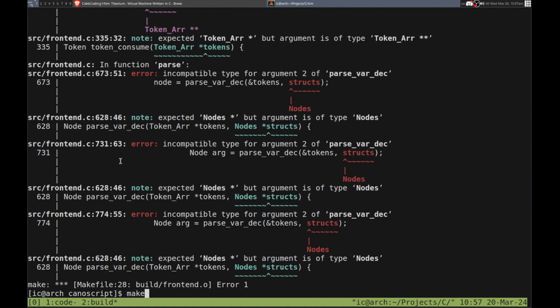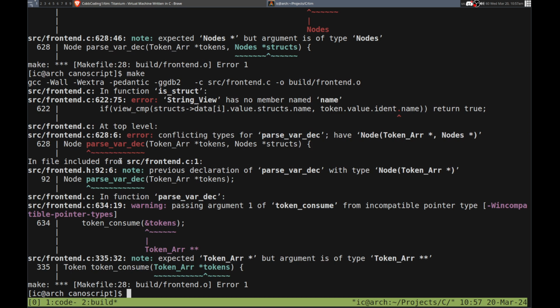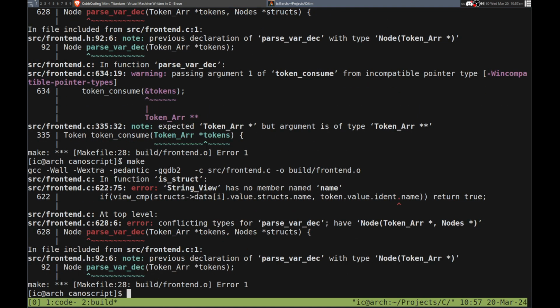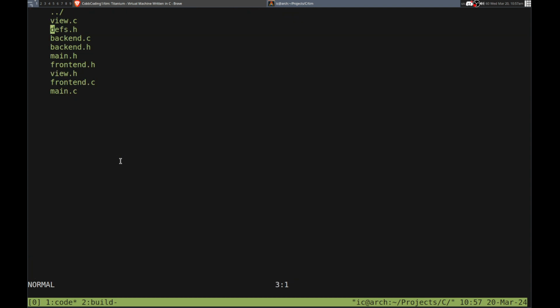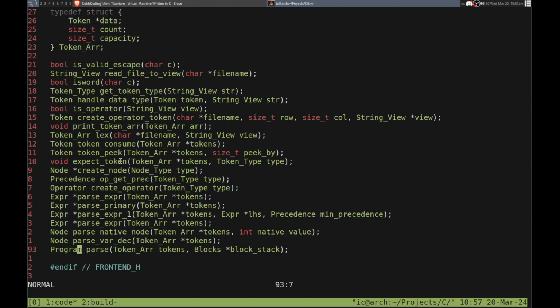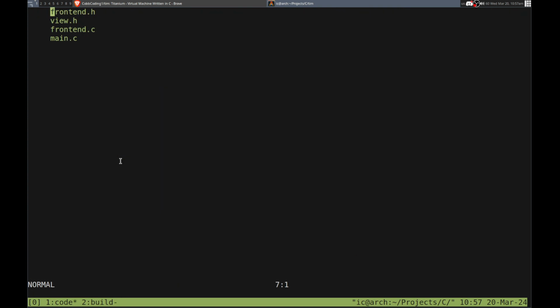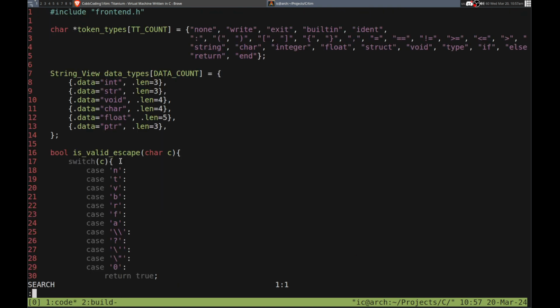Okay. And there we go. So token array, that's a double one, so that's not good. Double pointer. What else? So conflicting types. Yeah, now I need to modify the header file. Tokens and then nodes. Structs. Okay. String view had no member named name. Alright, so ident is already the name, so I can do that.